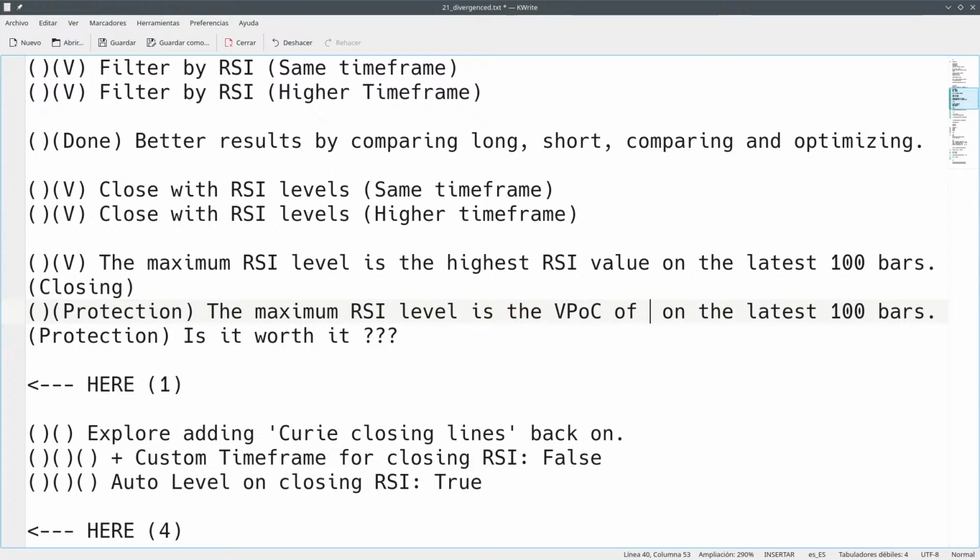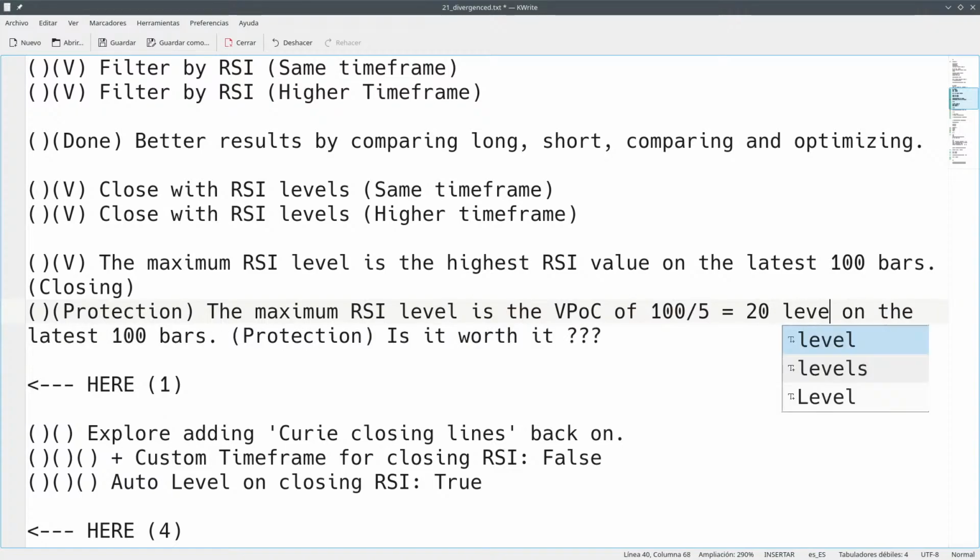Wait a minute. Of 200 levels. No. Yeah, I want 5 to 20 levels on the latest 100 bars.